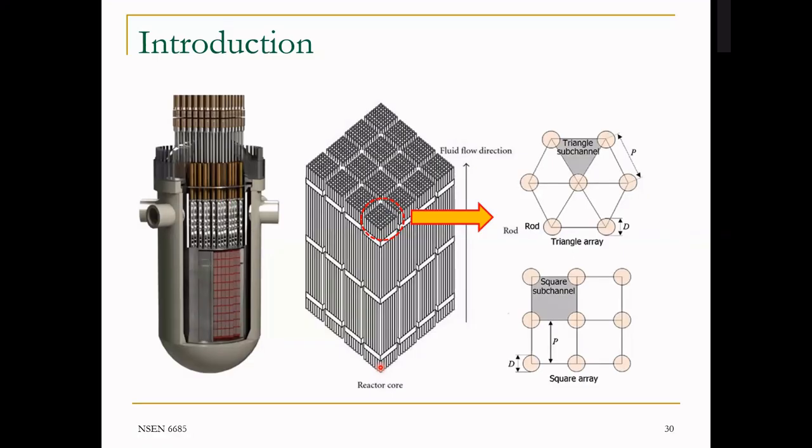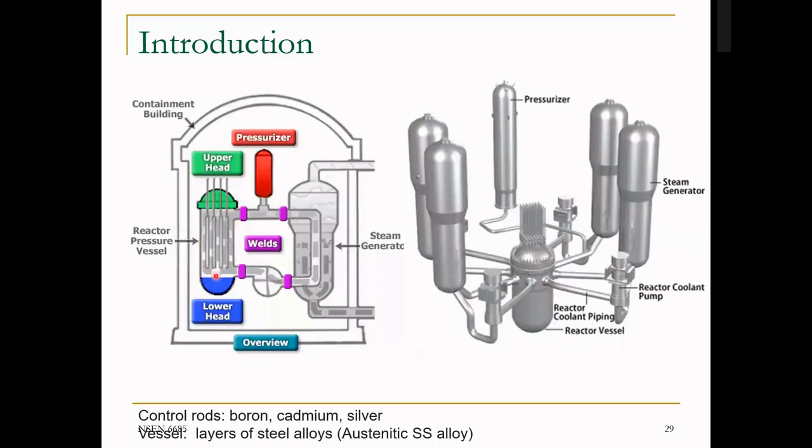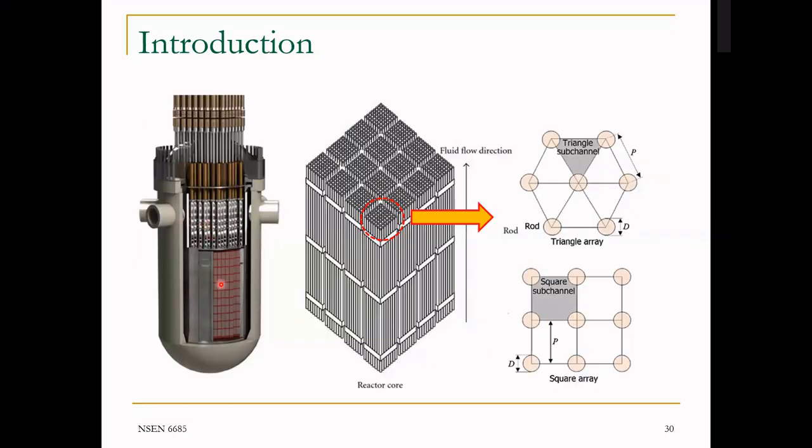Let's focus more deeply into this guy, the reactor vessel, how it looks like. This is the reactor vessel. These are the fuel rods inside, control rods at the top, and the inlets and the outlets of the reactor vessel. So we stack the nuclear fuel inside in something called the fuel assembly. And this is a schematic showing what we mean by fuel assembly. They are groups of arrays of nuclear fuel. So this could be 15 by 15, could be 20 by 20, 25 by 25. It depends on the level of the power. So that's a single fuel assembly.